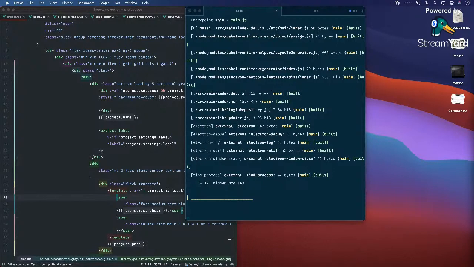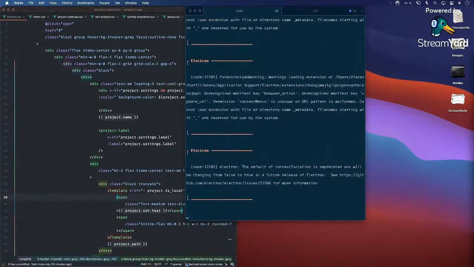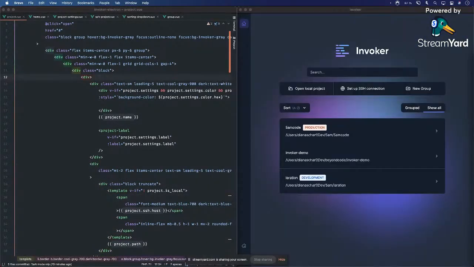So this will take a few more seconds because I'm streaming. Yeah, this is the start of Invoker, the start page. And some of you might have seen a sneak peek I posted on Twitter a few weeks ago when I started on the Invoker Dark Mode.